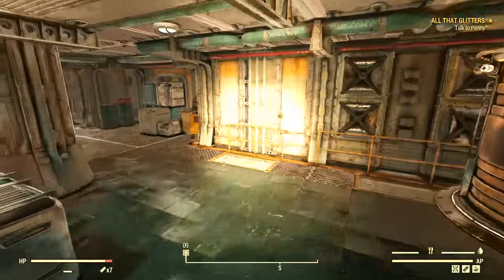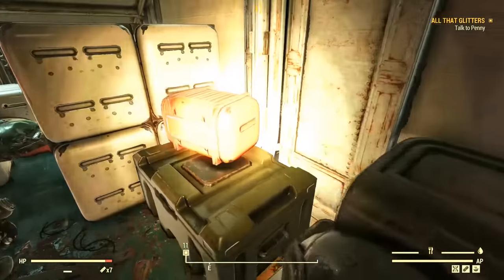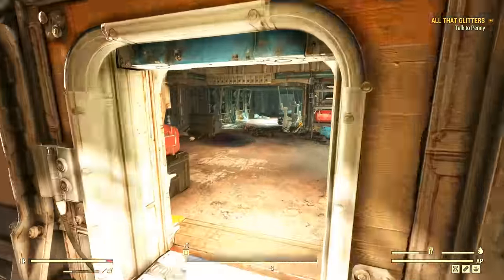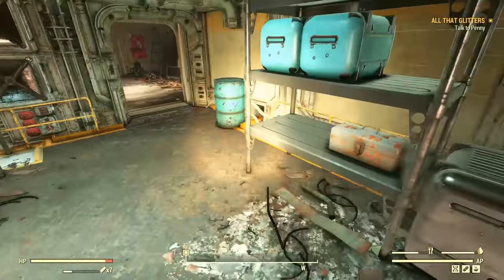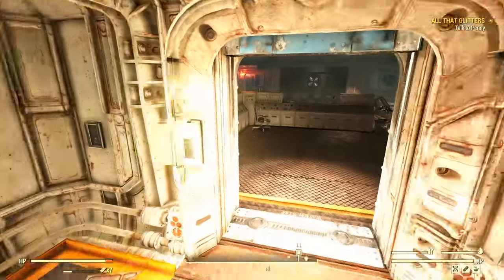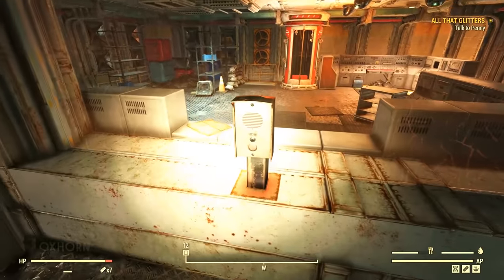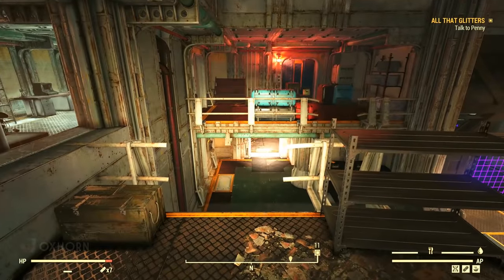Moving counterclockwise, we see crates and robot repair stations piled around, a door that's blocked up, and a staircase going up. Heading upstairs, we can loot some robot wreckage. We see a path off to the south. This leads to the entrance of Vault 79, but we're going to explore this in detail with the raiders, so we'll skip it for now. So moving west, we see a closed door that we can't access, and peering through a window, we see an auto dock back there. This is also part of the raider plot, so we don't need to access it now.